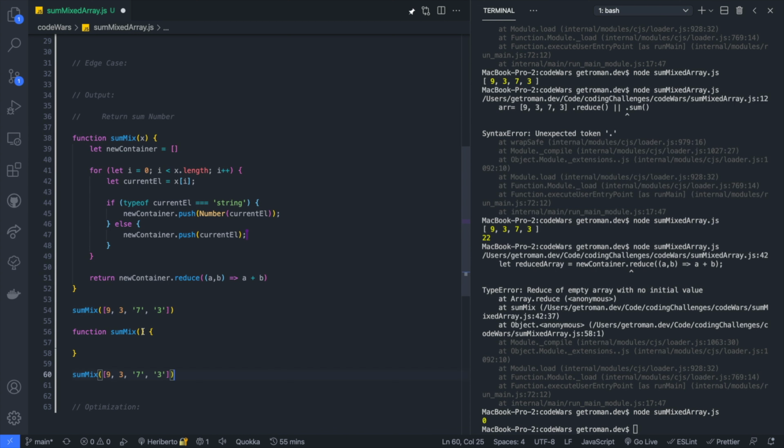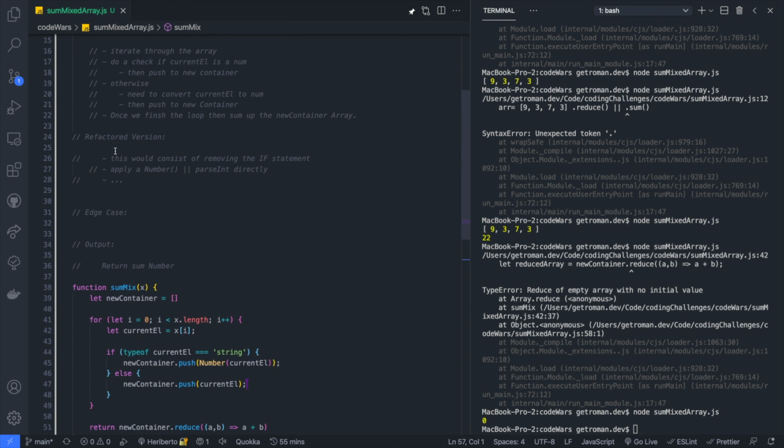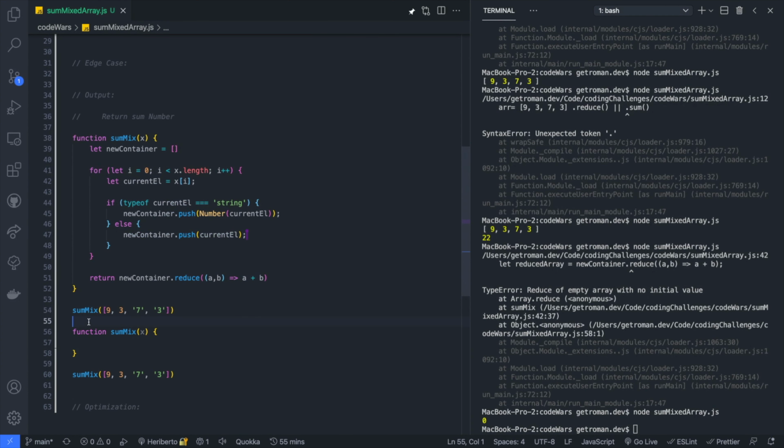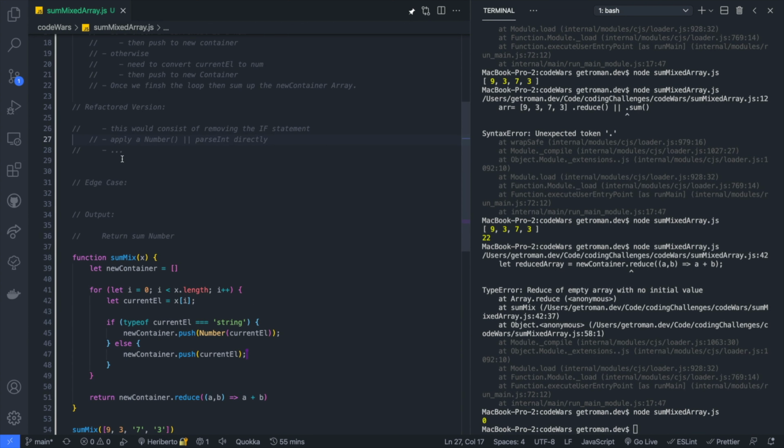Cool. So I was suggesting for refactoring that we don't have to include the if statement. I'm not sure if you're going to take that approach. I am, that's one approach I would try. You said something about line 27.